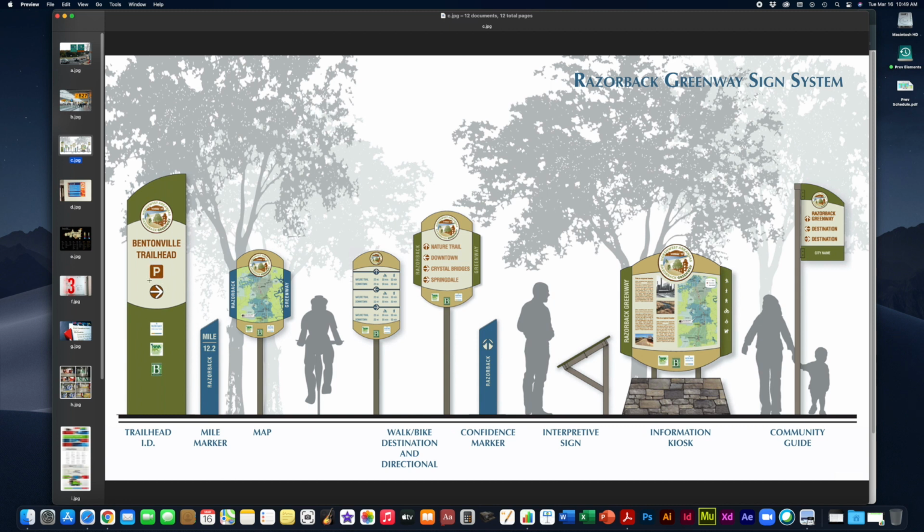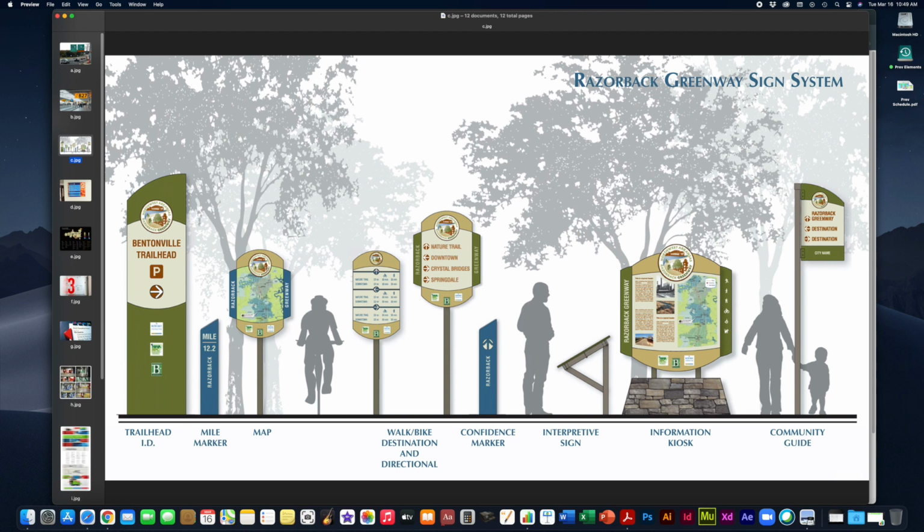So, right, this shows you where the parking is. The direction arrows tell you where you need to go. There are mile markers, so if you are keeping track of how many miles you are walking or bicycling, they have mile markers from the beginning to the end. These are shorter blue three-dimensional signage. We have maps.